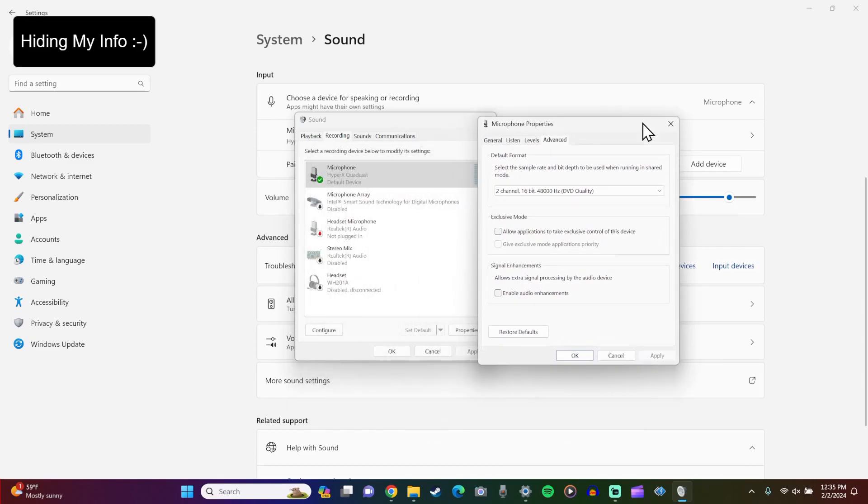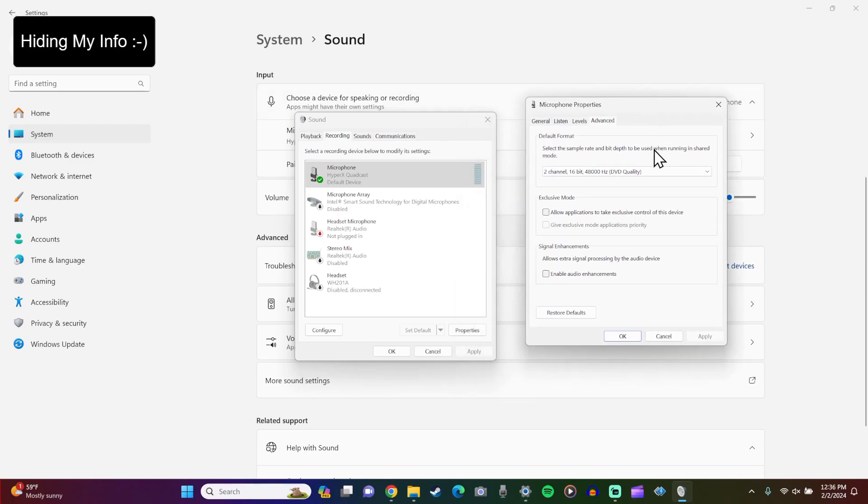I don't know too much about computers, but in my opinion, I feel like wherever this setting was, it maybe overcompensated. I kind of wish there were more things you could adjust in terms of noise cancellation. Just some background about me — I'm not always the best speaker. Sometimes I have the occasional stutter. I grew up with a speech impediment, which is something you don't quite always get over 100%. So I feel like that was more working against me with this microphone and the Windows settings.